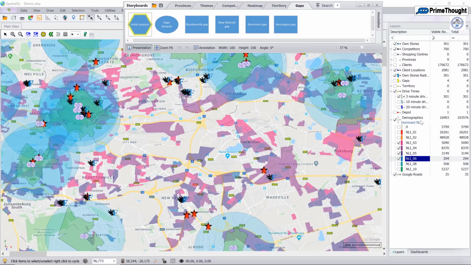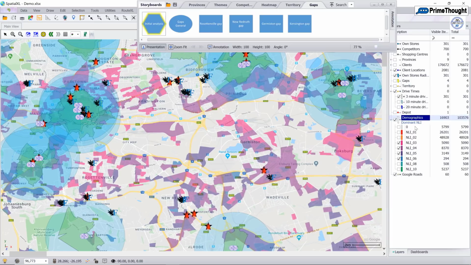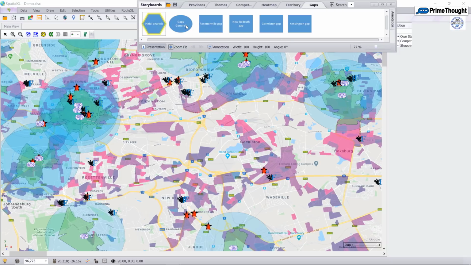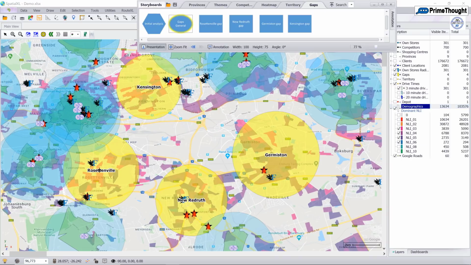And then I have my demographics layer on as well, where I have a filter on to say that I'm only interested in population numbers where there's more than 1,000 people per square kilometer, which then filters out a lot of areas, and focusing only on NLI 3 to NLI 6 for this particular target market. Now I can see my gaps appearing, and what I did is to design my gaps and name them as well. This is where we do not have a presence with our current stores.